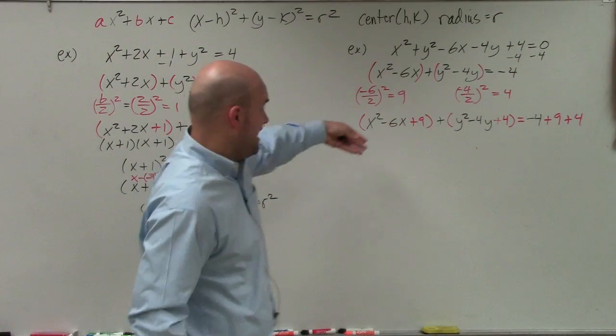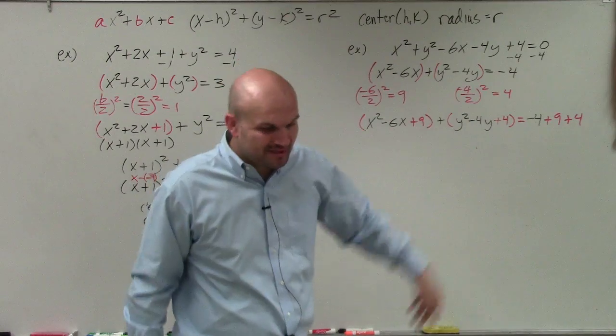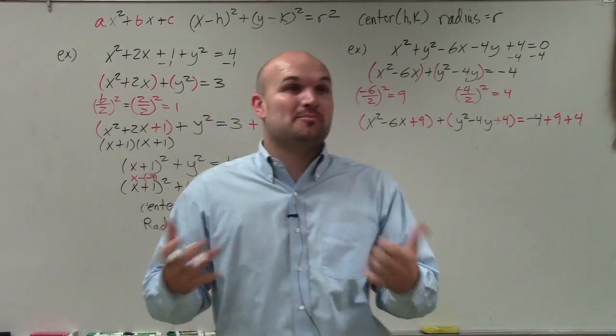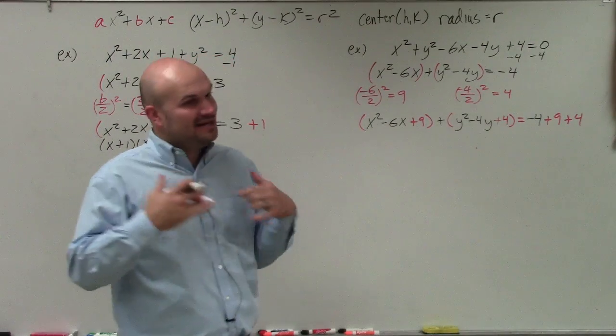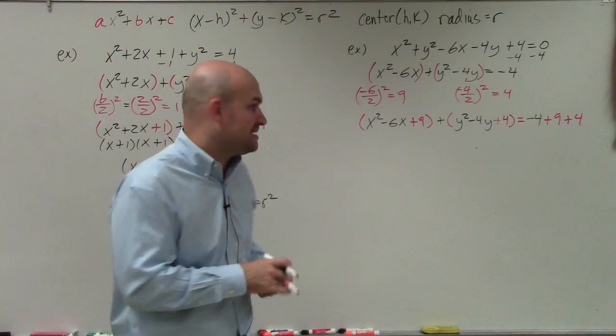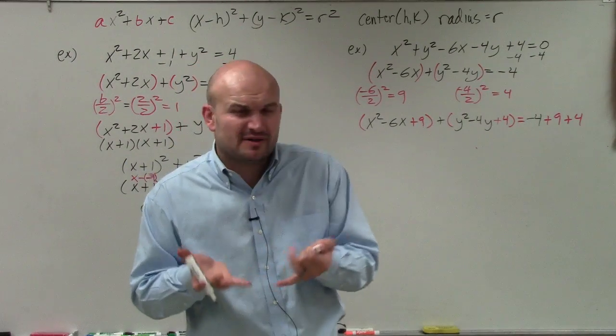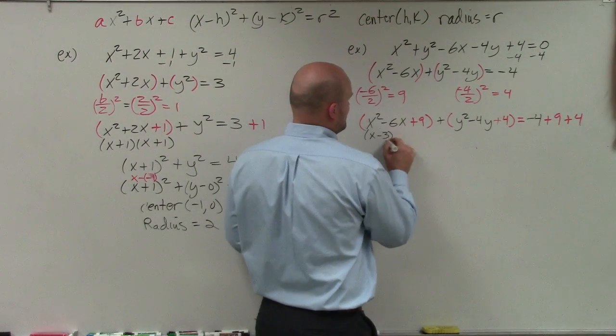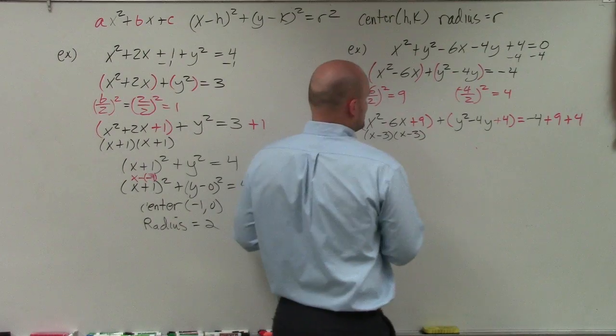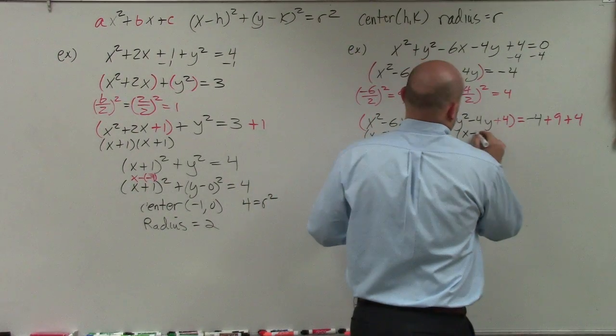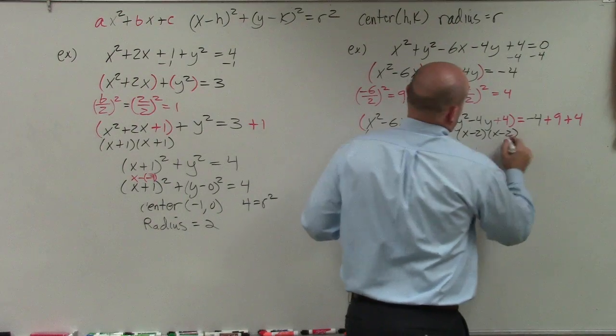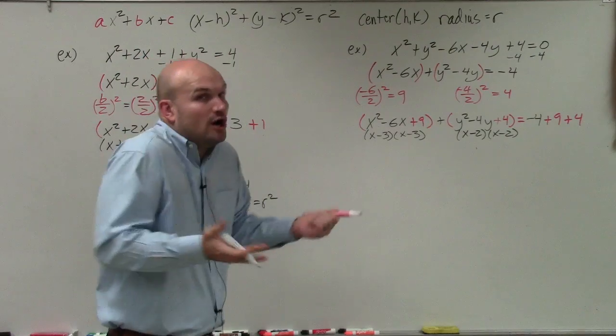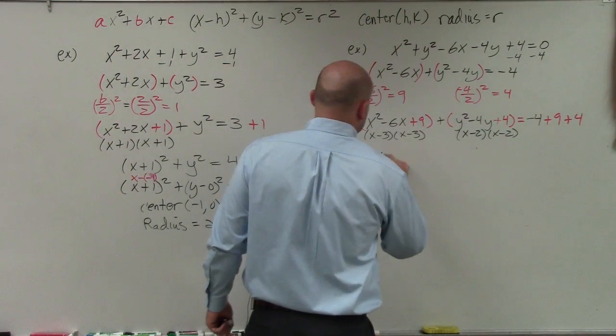I have produced two perfect square trinomials. When you get into completing the square, you really got to get good at factoring down perfect square trinomials. They should, by the time you're done, be very apparent and be able to factor them down very quickly. I know a lot of students, this is still kind of the beginning of completing the square, it still hasn't really sank in. So I'm just going to write it out as two binomials multiplied by each other so you can see. But you really should get quick and fast with the factoring, especially when we know it's factorable and it's a perfect square trinomial.